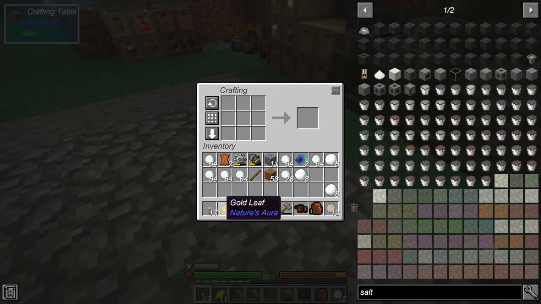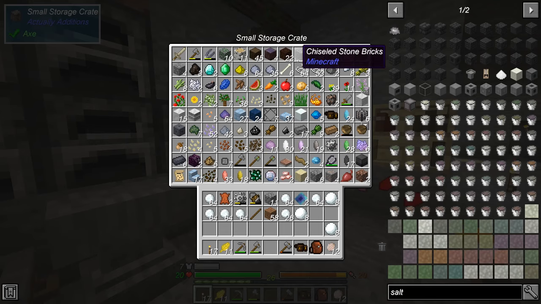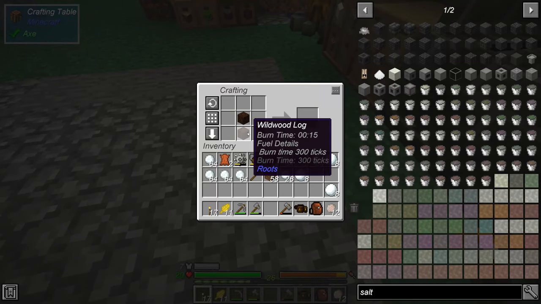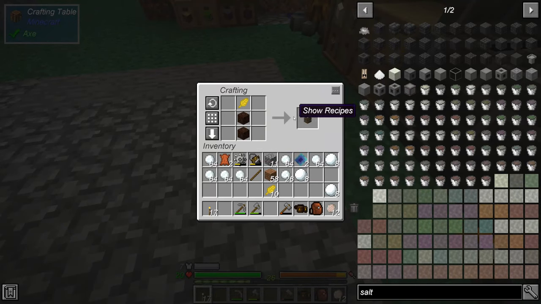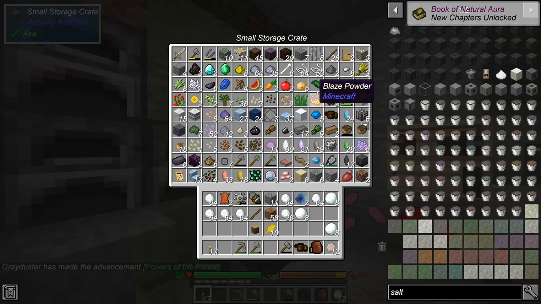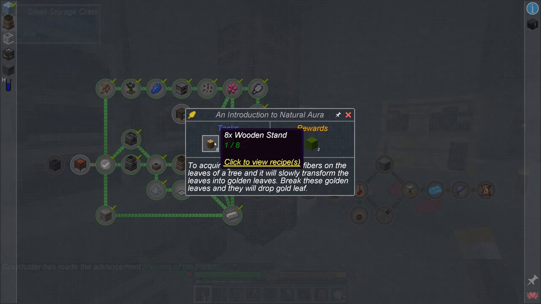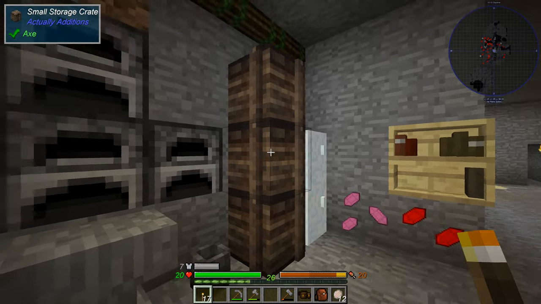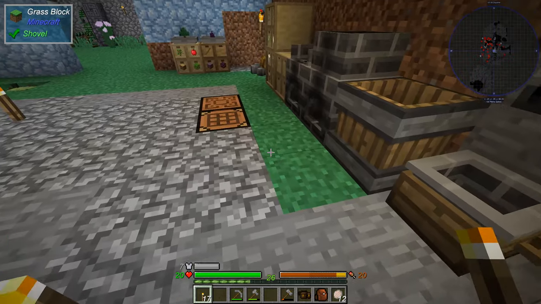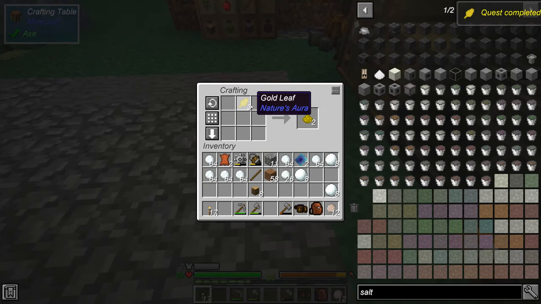So, yes, we need to get some wildwood logs, which I've got somewhere. Yeah. And that should be enough, I think. So, two logs and a gold leaf gets us one wooden stand. Okay, so we're clearly going to need more wildwood logs. We need, is it eight wooden stands? I presume it's going to make some kind of structure we need to build with eight of them. So that's going to need 14 wildwood logs and seven gold leaf, which is fine because I have more than enough.